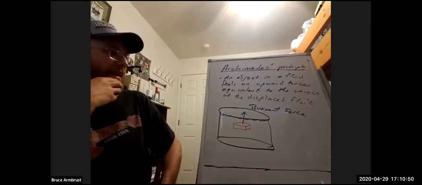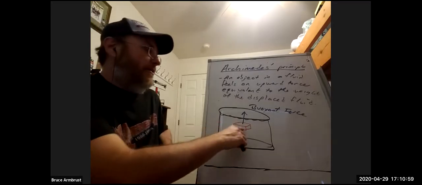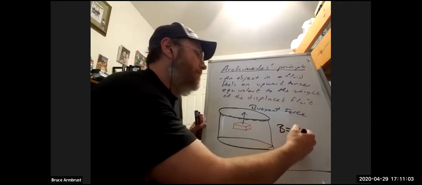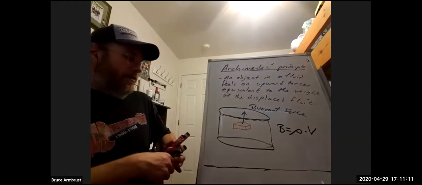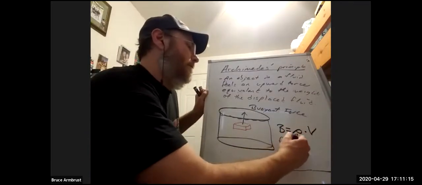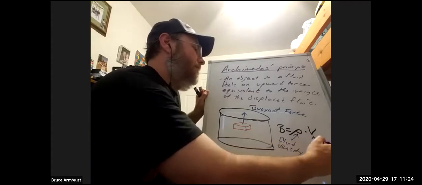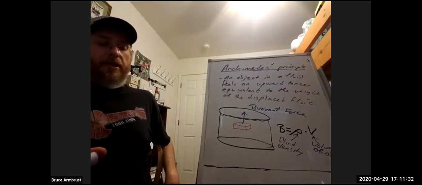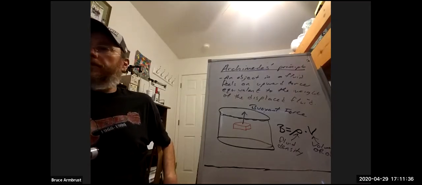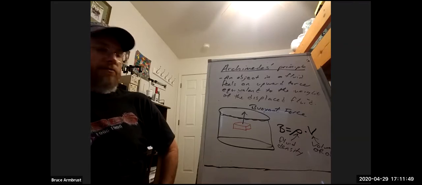If you want to get a size for this, because it's going to be nice for us to be able to say B is equal to, here's what it's going to be. You need to know the volume that you're displacing, and you multiply it by the density of the fluid. So B is equal to rho times V, where rho is the density of the fluid, and V is the volume of the object, or at least the portion of the object that's in the water. Because like in that example of us floating on the surface, not all of your body is underwater. Your head is still above water, some of your stomach, your legs and stuff are still above water. But if you look at the part that's actually in the water, you multiply that by the density of the water, and that gives you your buoyant force.